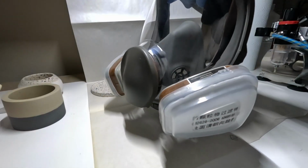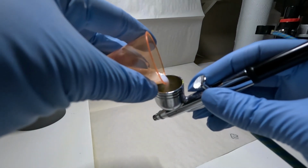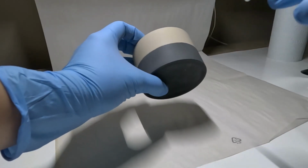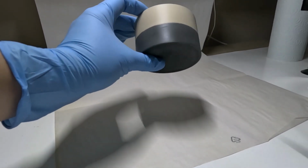For the outer coat, I need a face mask, as I am going to spray lacquer mixed with water to create a nice and smooth coat. Any kind of sponge or brush will leave smudges. I let it dry for a few hours and then I apply a second coat for the outside.